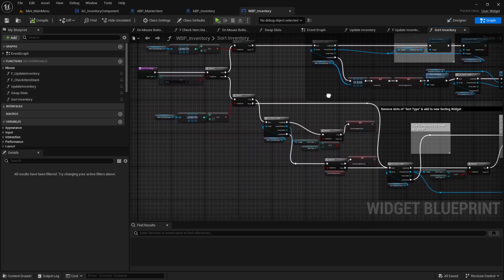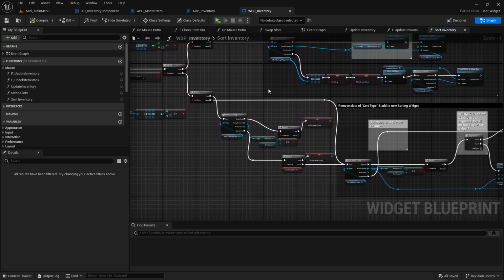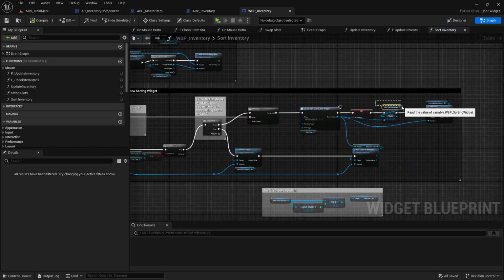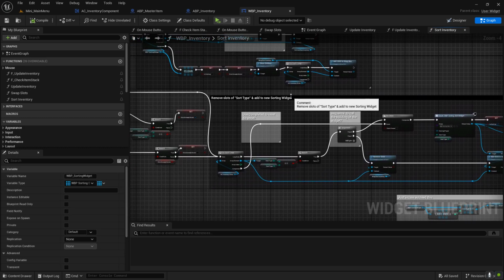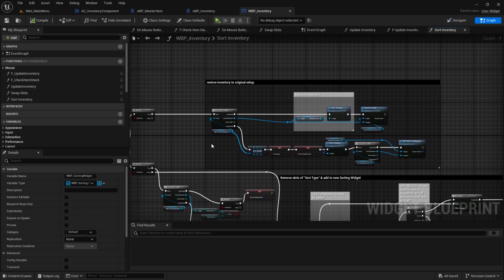And yep, that's that. Why I did an array is, if you don't want to deal with the array, you could just have it be a single thing. But I like the idea of having multiple categories available to the player. Like if they want to do armor and weapons at the same time, they can click both of those and pick and choose.